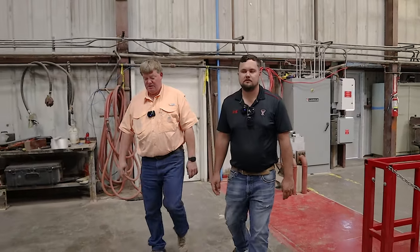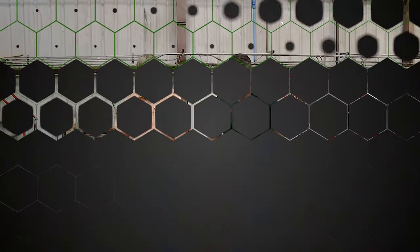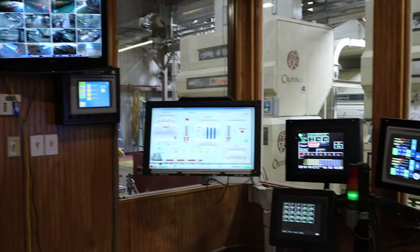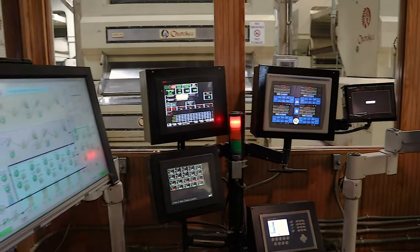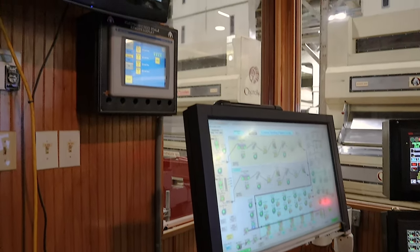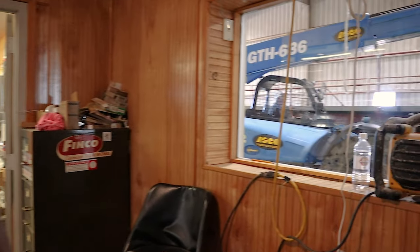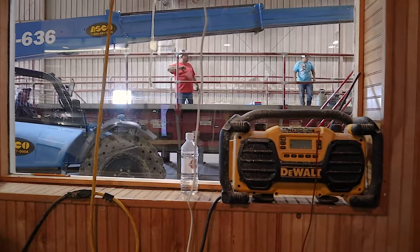All right, let's go into the control room. What are you doing? So this is the captain's chair. This is where the ginner spends his day. He can look out the window and see how the module is coming in. He can kind of see what's going on there. He can look at the camera system to see what's going on in different places.